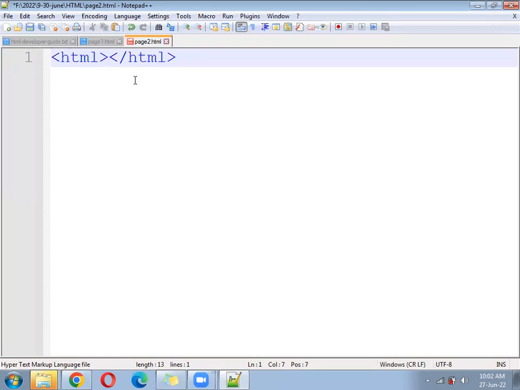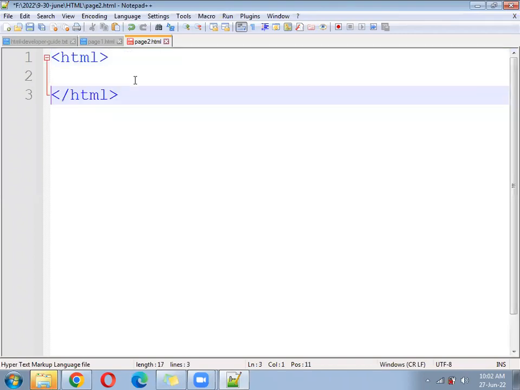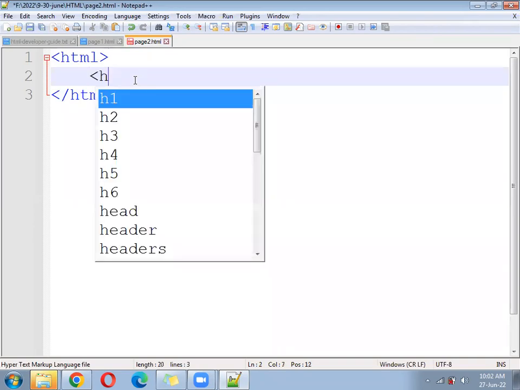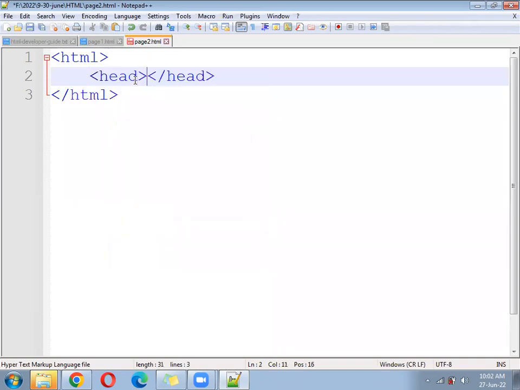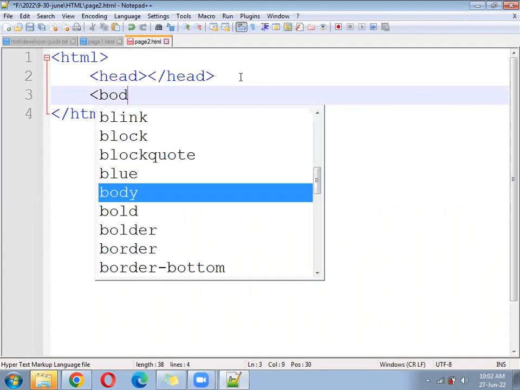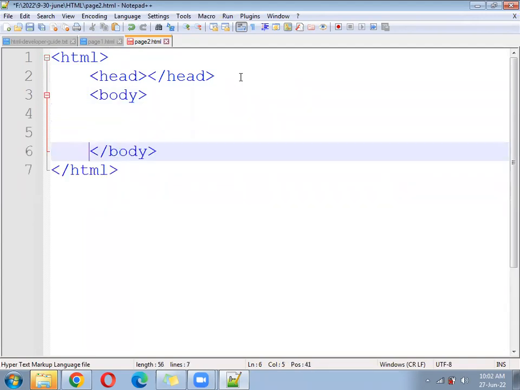This auto close happens because the setting is already enabled. Now it will reduce a lot of errors. Now coming down, go inside this HTML tag. Head tag open, you can open and close, but you are not going to use the head tag as of now. The head tag will be used after some days, once we come to CSS. So open head, close it and leave it there. Again open the body and come under the body tag.